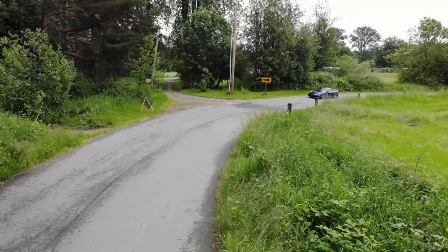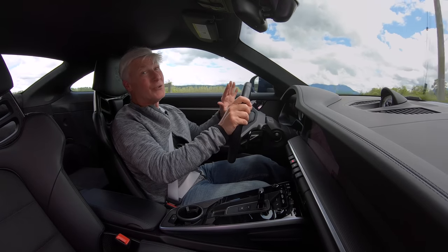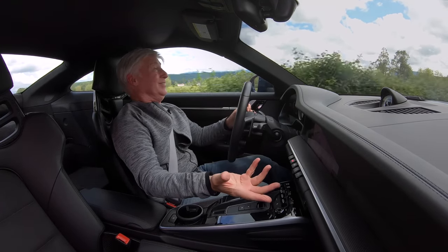Then again, warp speed in the hands of everyone might not be the best idea — maybe the price is a good gatekeeper. If you have the money and patience to wait, even at this lofty price there's a waiting list for Turbo S's. This is a good investment. It's a supercar, but it's an everyday driver — it does everything well. The only question is: lightweight package or no? Personally, I'd skip it, because it's only 65 pounds and the added insulation makes this a better GT car. I would love to drive the 911 Turbo cross-country. Even in base trim, the sports car's sports car is a reach for most of us. The Turbo S elevates the 911 to dream car status. If you need a specific reason to want to make a lot of money, Porsche is happy to supply the motivation.